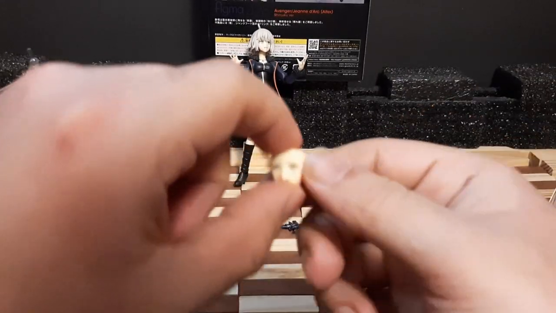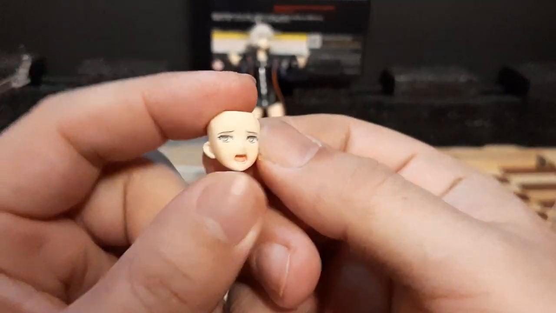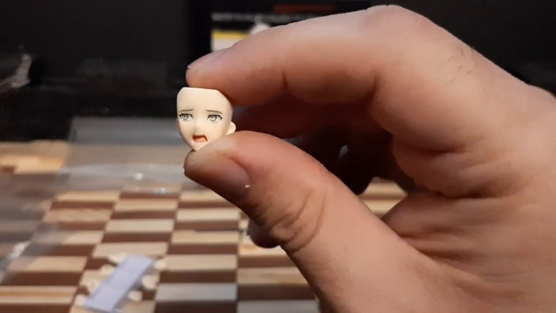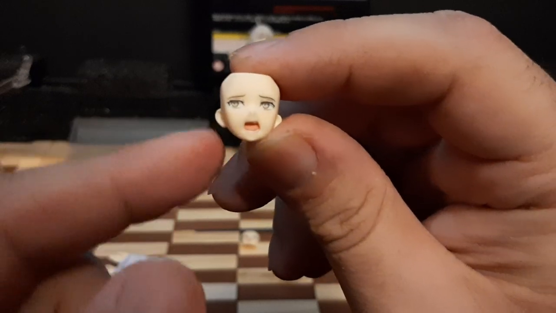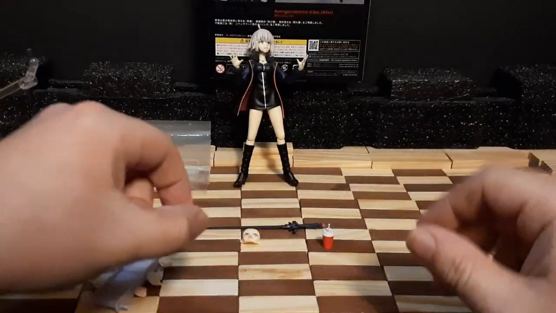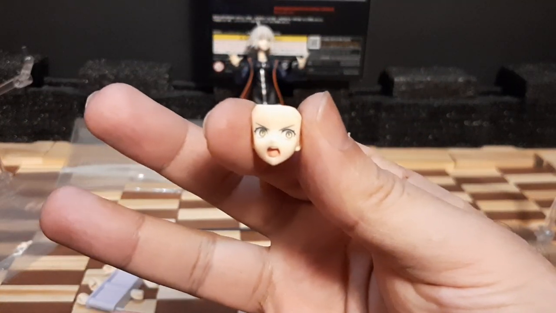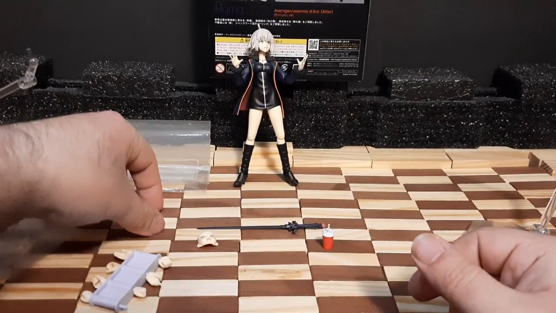Then we got her multiple faces. See right here, here's her tsundere face. I'm calling this one the tsundere face. Can you see this? Yeah, you can. Sorry about that. Her little tsundere face right there. Then we have her angry face right here. Very, very angry. This is when she gets angry at us multiple times.